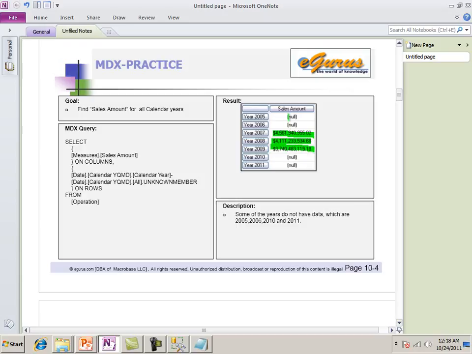We don't have it for 2005, 2006, and we don't have it for 2010 and 2011, right? Say we want for year 2010 the sales amount to be 110% of 2009. So that's our query.